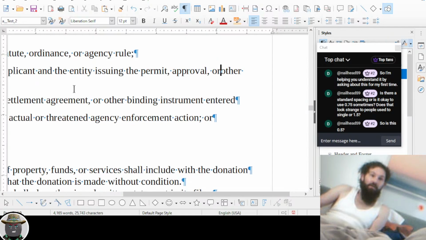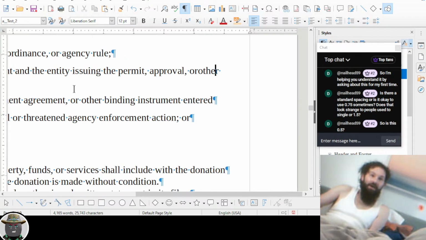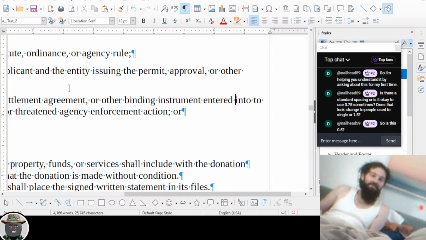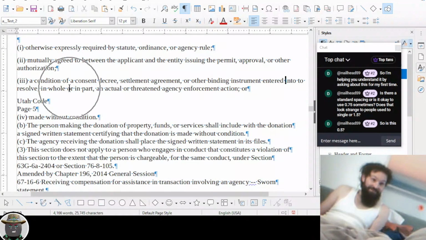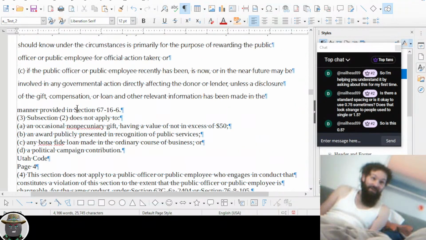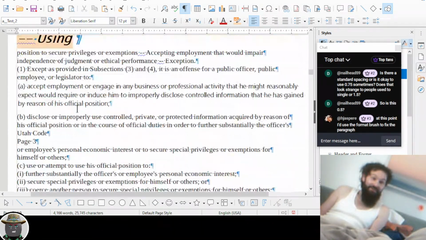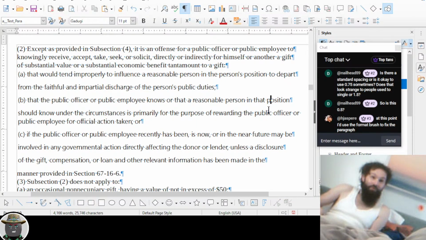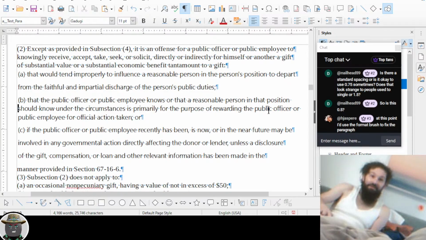Oh, I see why. It was the dang PDF. That's what was messing me up. It was the same thing up here too that I gave up on. Where was it? Same thing. It was these extras. I was wondering what was going on. I thought I was going nuts. See, this is one of the reasons why we get rid of these extra pilcrows.